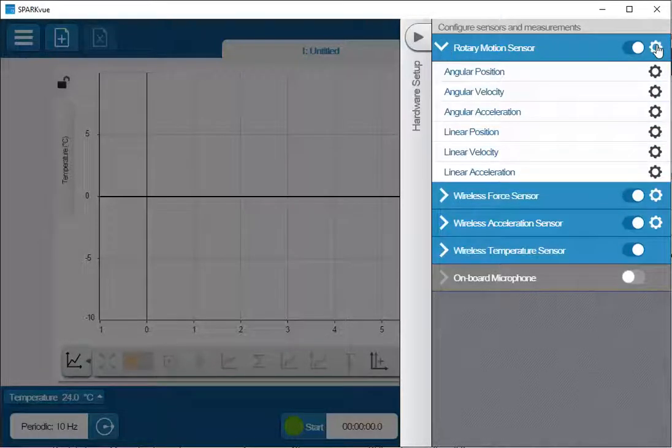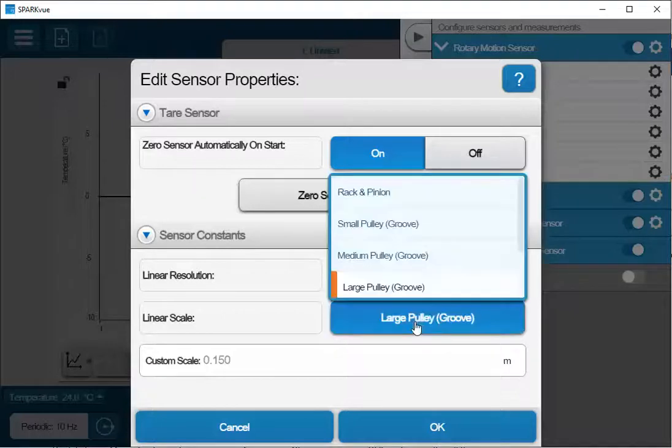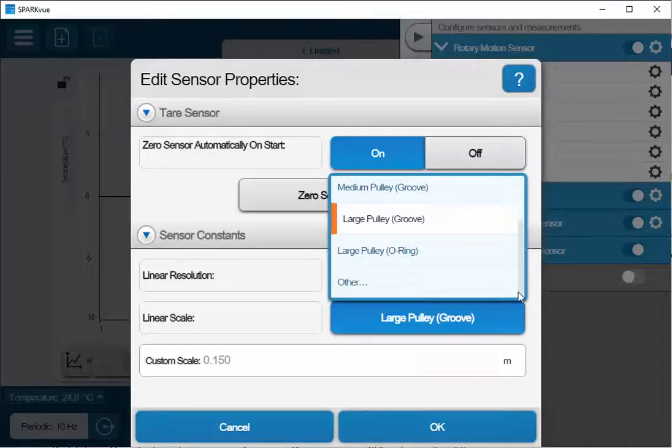This first line, this first gear within the blue bar, configures the entire sensor. The rotary motion sensor can be configured for several different settings, either for the large pulley, the rack and pinion, small pulley, or a medium pulley. And then if we grab this bar along the side, then you can also configure it in a couple of other ways.